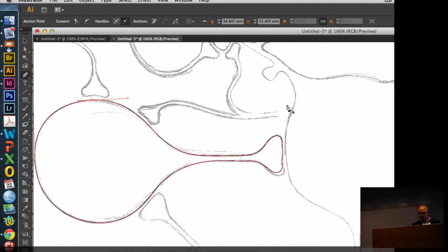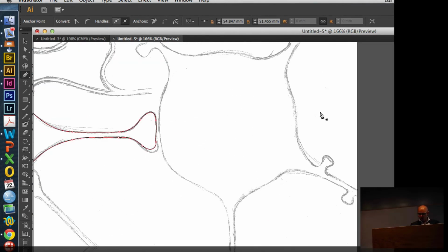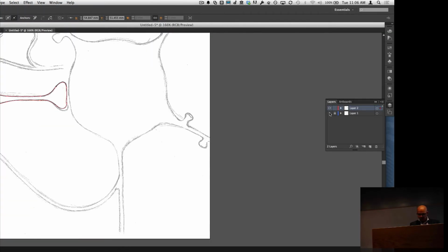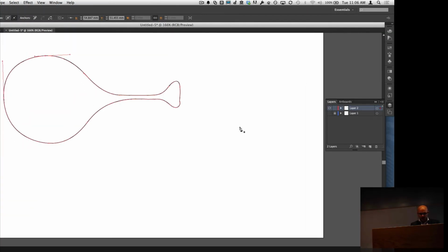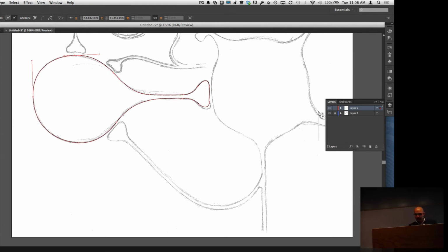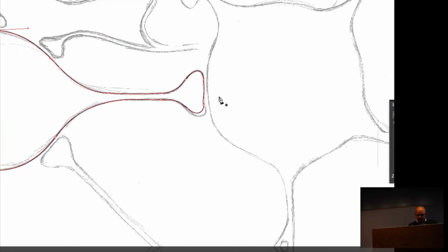So now when you see it, you have something that is pretty close to what you wanted to have. And if we get rid of this bottom one, it is rather soft, but of course not perfect. And this is the great thing with Illustrator, that now you can go in and say that this part I did not do very well with.